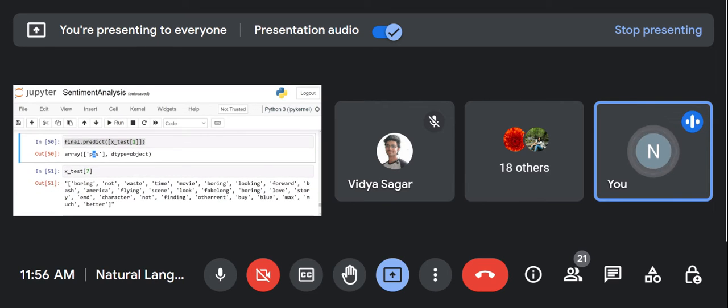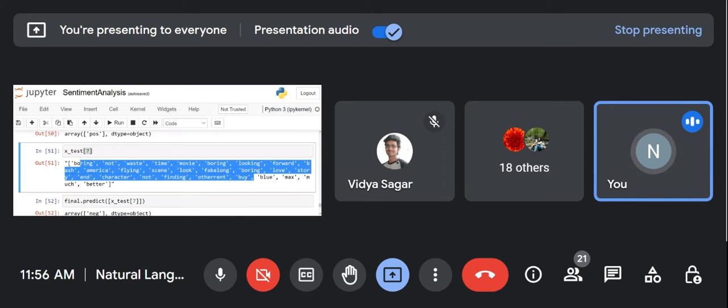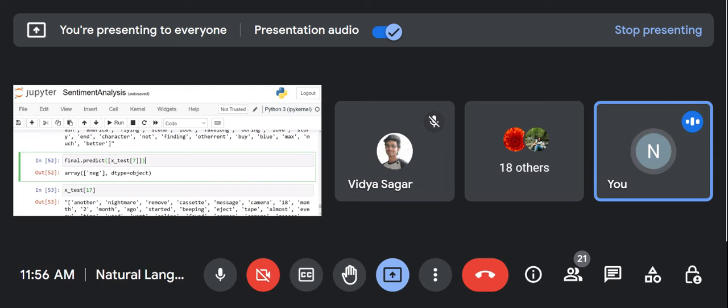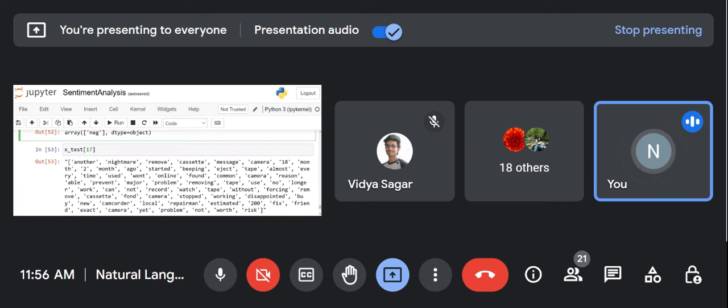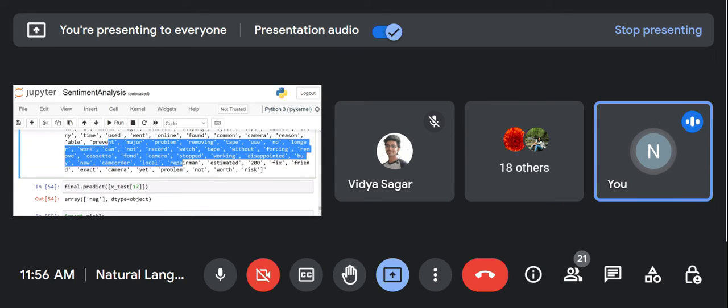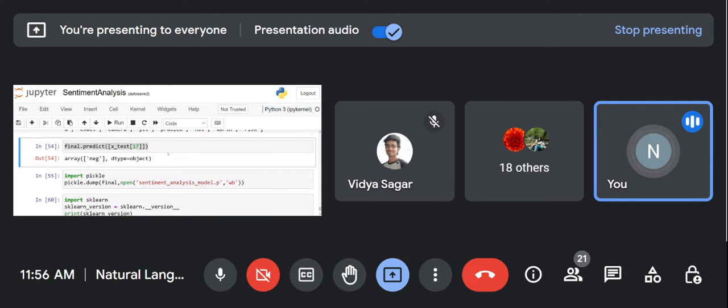You can take anything. For example, x test 7 has the words boring, not; if you predict for x test 7, it gives you negative sentiment. Now your model has started predicting. Take x test 17, these are the words available, and the prediction given is negative. So your model is ready.